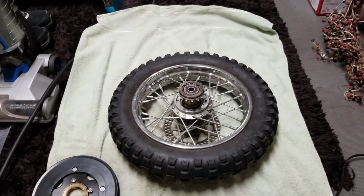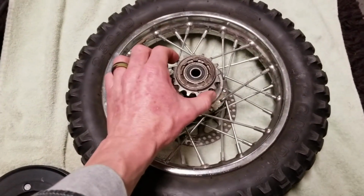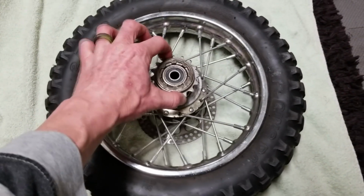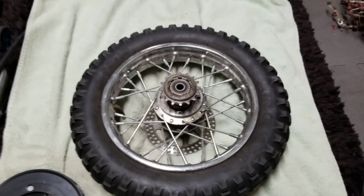I actually saw another guy on YouTube that had to do this same method that I was thinking about doing, because what's happening with mine, the reason I'm even doing this, and you might be doing it the same, is the teeth are messed up in the freewheel. It's stripped the threads, and so it's just not coming off. That thing is on there.